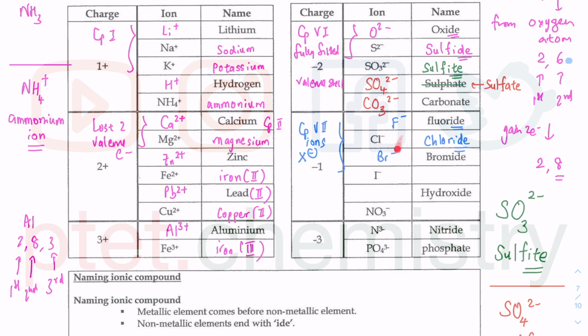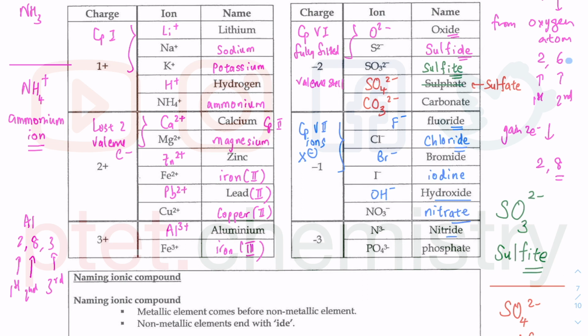All the minus 1 ions there, they have the IDE because they are ions, whereas the atom itself or the element itself ends up with INE, such as chlorine, bromine, and iodine. But these are chloride, iodide, and bromide. Hydroxide ion from the last lecture tutorials, OH minus. NO3 minus is what you call nitrate with an ATE. Be very careful, with an ATE. Make sure you can spell it correctly, nitrate.